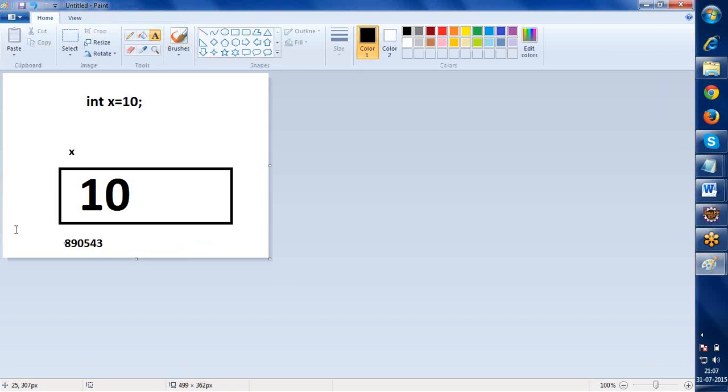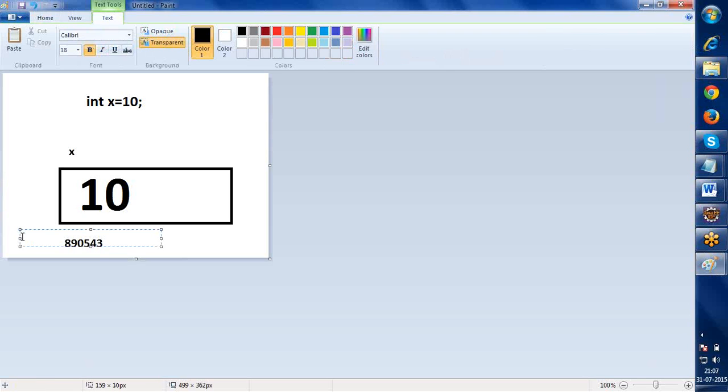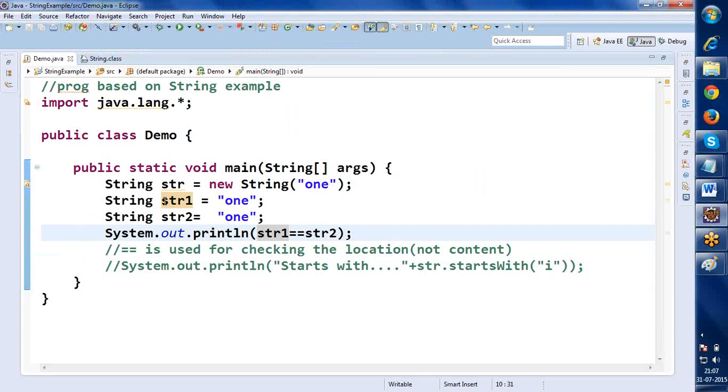In the same way, the variable is placed somewhere, so the address will be there. So address is nothing but the size and the reference of the location. In the same way, here the address is different and here the address is different.